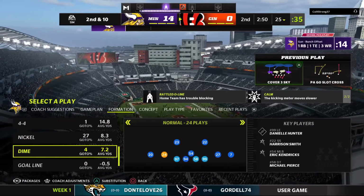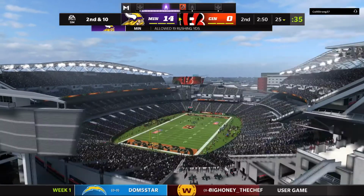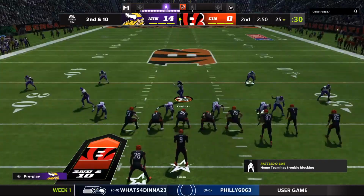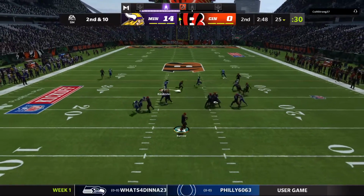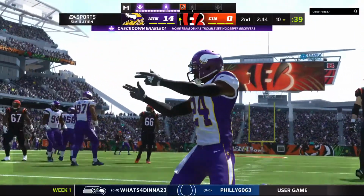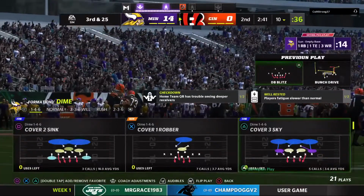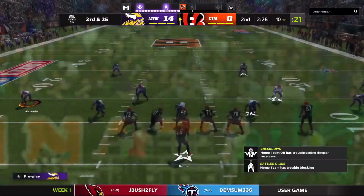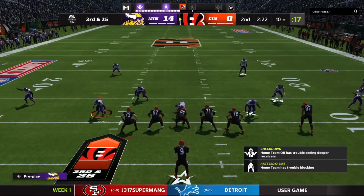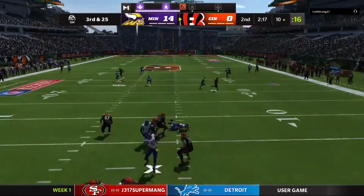Meanwhile, they take a shot to start the drive, but this is going to wind up incomplete. An incomplete pass leads to 2nd and 10 from the 25. Burrow looking to pass. And a big loss here as he's taken down. These sacks now, they're starting to pile up, Charles. And that front 7 defensively, they've had their way with this offensive line. And I think at this stage, we have to start thinking about different play calls. We've got to start helping this quarterback out because the entire game he's been under siege.